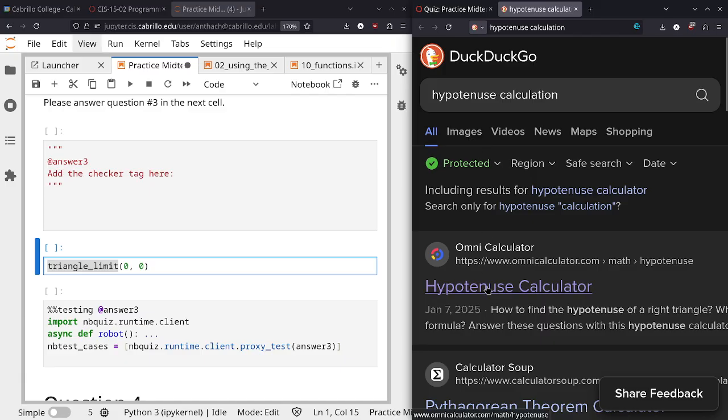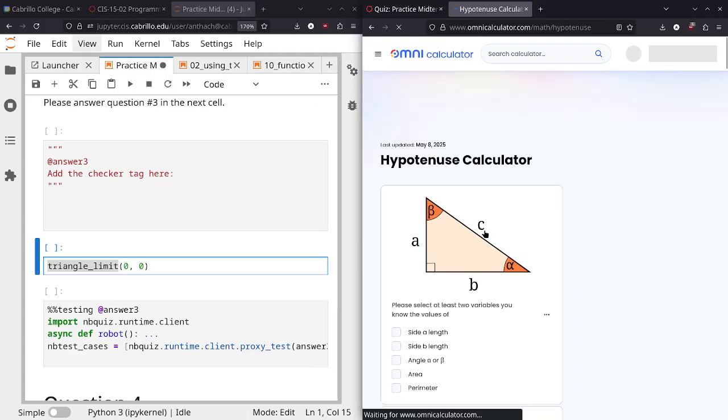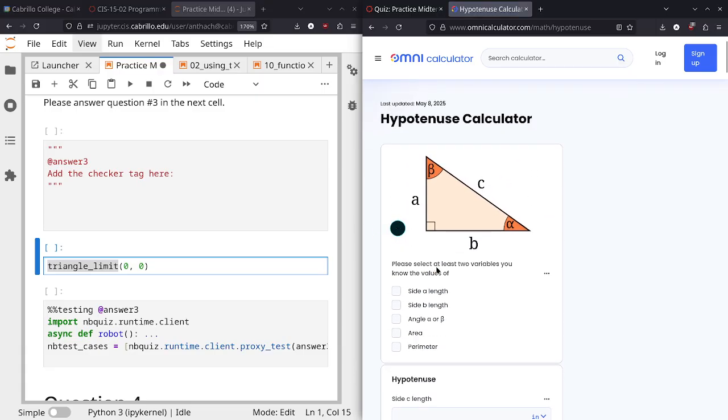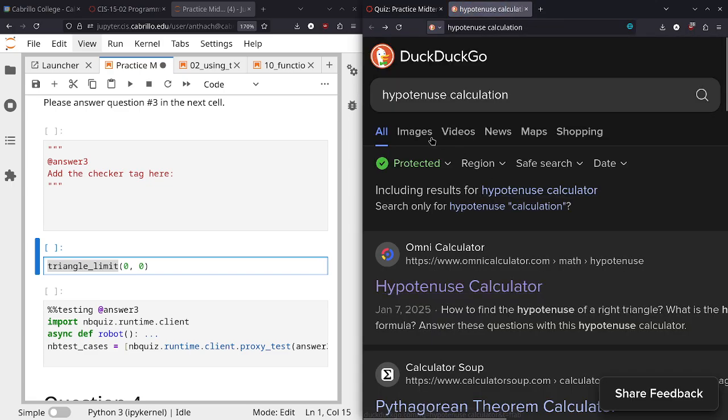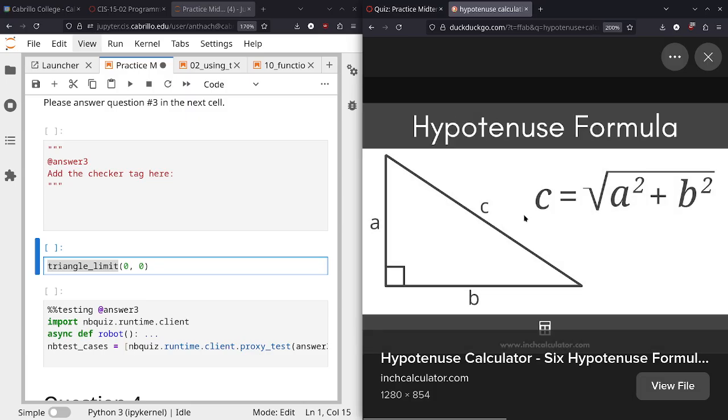Oh, it looks like there's a calculator here. So you can kind of use this for verifying your test case. So let's see. I'm trying to find the formula. Okay, let me back out of here. It doesn't really show the formula. But if you've taken a geometry class or something, basically the question is asking for this, right?